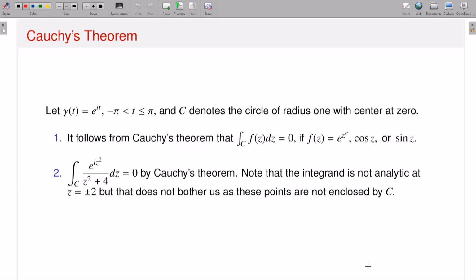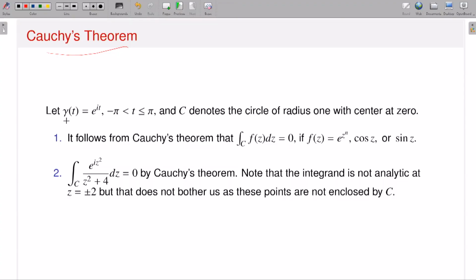Now I have some applications of Cauchy's theorem or the Cauchy-Goursat theorem. Once I have this theorem and I am asked to calculate these contour integrations, you don't have to calculate them. If you observe that the function satisfies all the hypotheses of the Cauchy-Goursat theorem, then without calculating the contour integration you can say that the value is 0.